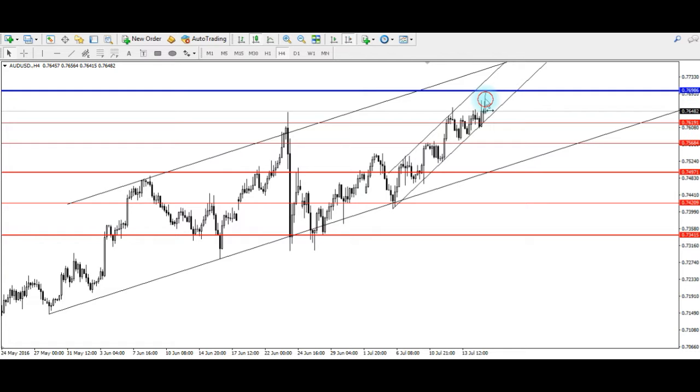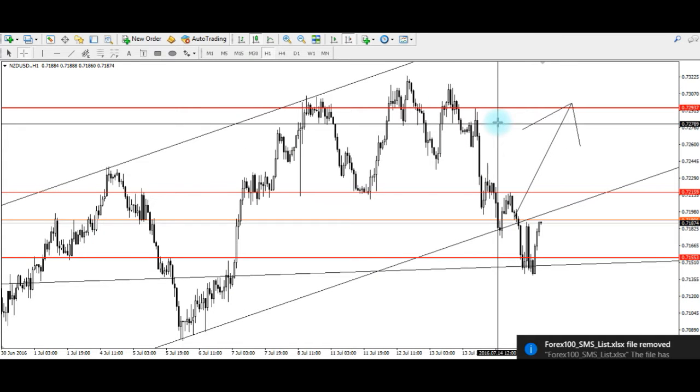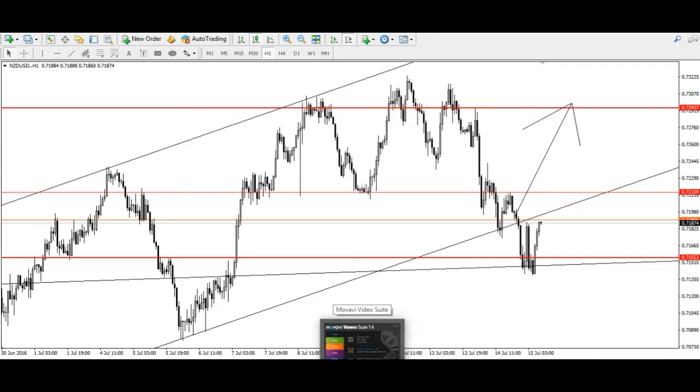many are expecting that the Reserve Bank of Australia may cut interest rates. Yesterday I just heard the news that the Reserve Bank of New Zealand will announce its revised, updated economic report. And there's speculation that the RBNZ will cut interest rate in August, so that caused the Kiwi to tumble. If you look at the chart itself, there you go. It went down over 100 pips, 135 pips.